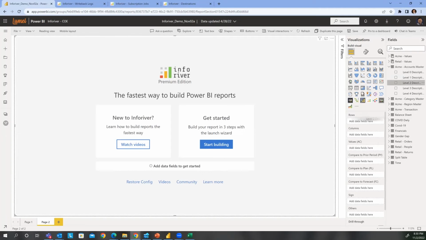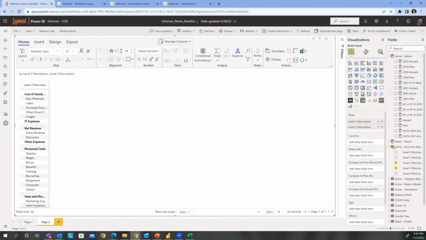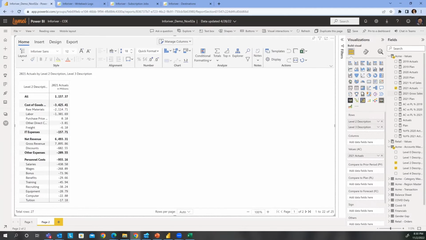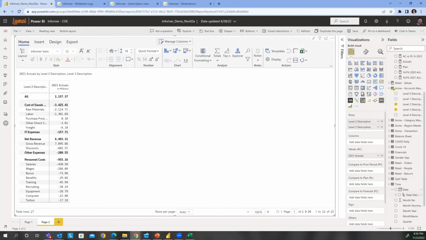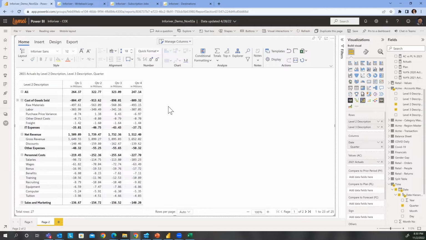Let's assign the same GL accounts, and then let's say we do the same thing. I wanted to show you some of the capabilities that we are bringing in even for the premium matrix. So we have the same data set, basically the GL to hierarchy level 2 and level 3. Let's say I want to do this on a premium matrix. Notice you do not have the sign-in, you do not have the commenting option.